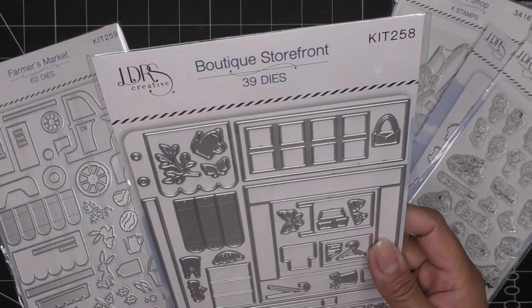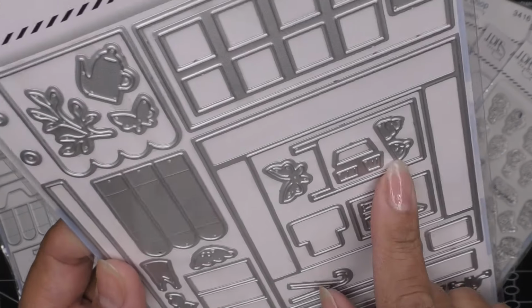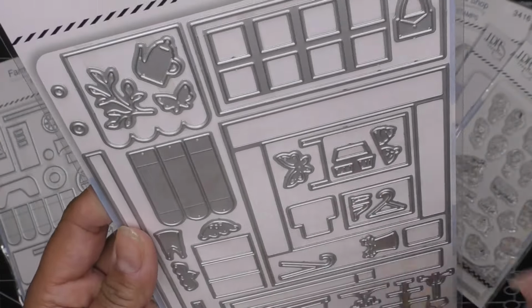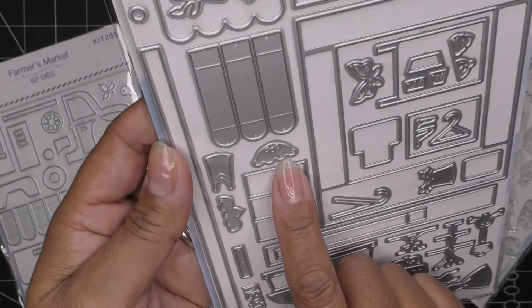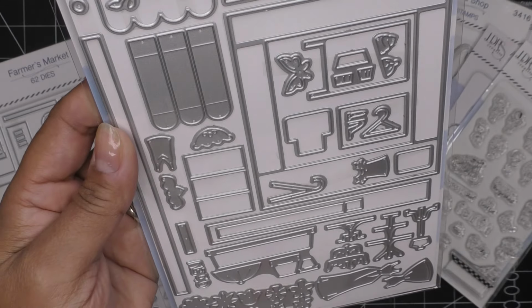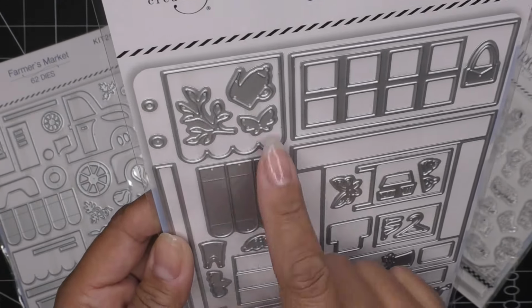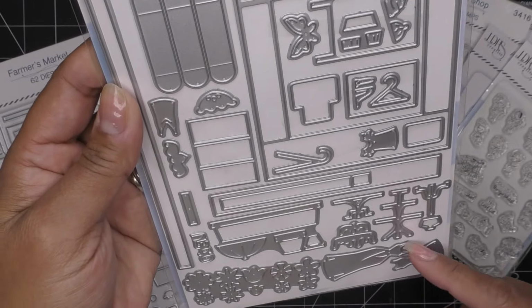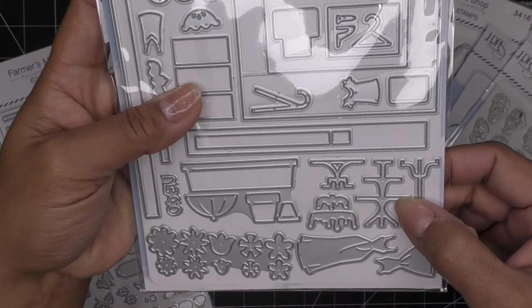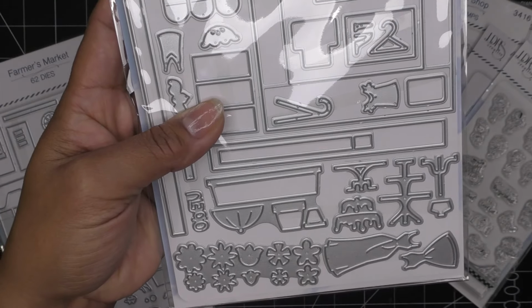But this is the boutique storefront, and lots of cute little dies on here. I mean, look at the little cupcakes. Oh my gosh. So butterflies, there's a little pie top right here. There's little clothing, obviously if it's a boutique, or if it's more of a restaurant kind of thing, or however you want to dress it up, right? You have a teapot, again butterflies, little stacks like those cake trays or things like that. Looks like maybe some layers.